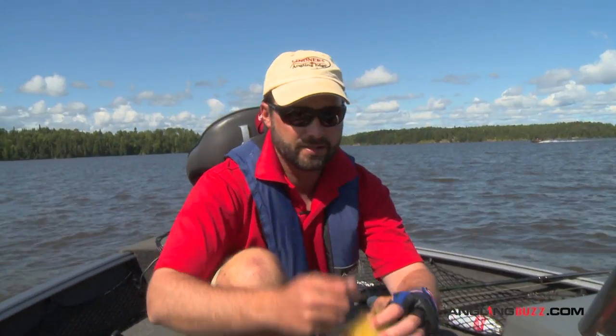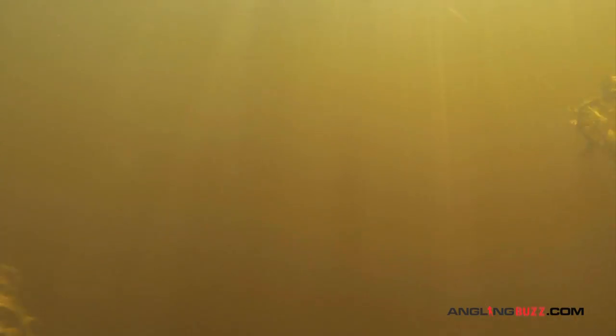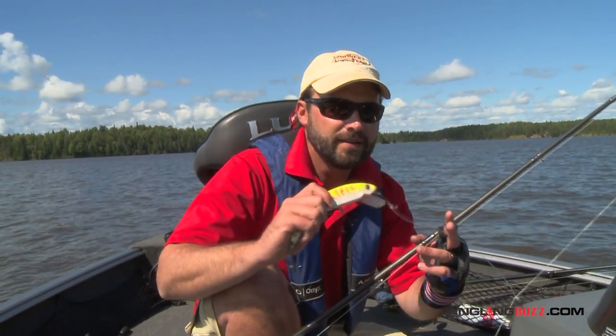The second choice for those cabbage beds has been the spinnerbait. This is a great tool when you want to make contact with the cover or you want to just be sure that your bait is running free. Next, when we get on some of these rocky spots, we're fishing the jointed flat stick. This is a great bait in dirty water — you can hear how loud it is. The UV pattern has been a really good one. The idea with the crank is we're trying to pound rocks, make contact with the bottom, and do anything that will trigger a fish.